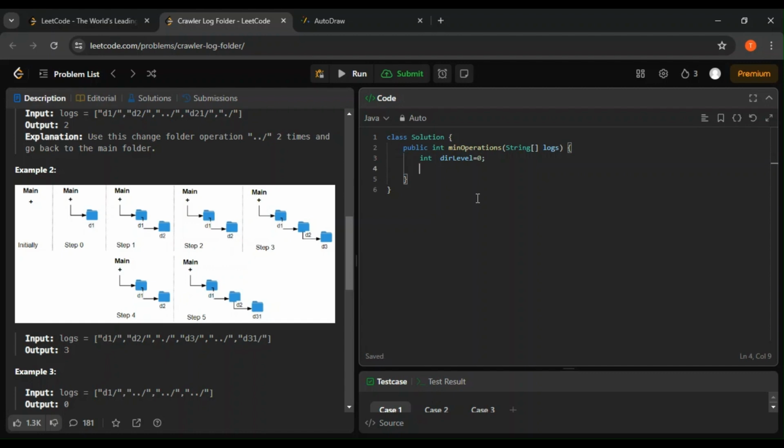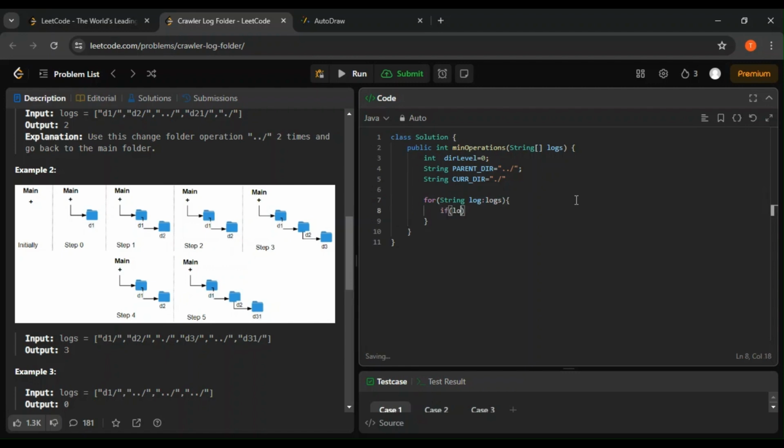So let me do one thing. Let me define some operations, so it will become easier for us to identify what each log is doing. So string parent, this would be dot dot slash. Now there is string cur directory. Let me name this as parent directory, and this would be dot slash. And then the other one is child, so I don't think we need to do something for the child. So what we'll do is iterate through the logs, and each time we'll see what operation this is.